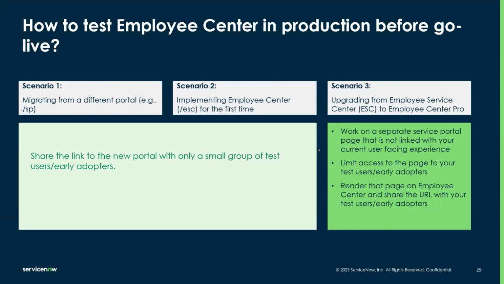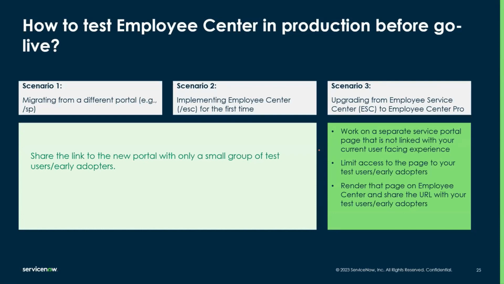But if you're upgrading from Employee Service Center, which is our old portal, to Employee Center Pro, both these portals are /ESC. So it's not that simple to do what you could do in terms of defining early adopters. So what Rohan is talking about is that what you can potentially do in this scenario is work out of a service portal page that is not currently linked with your user-facing experience. And you can limit access to just that page with your early adopters or test users.